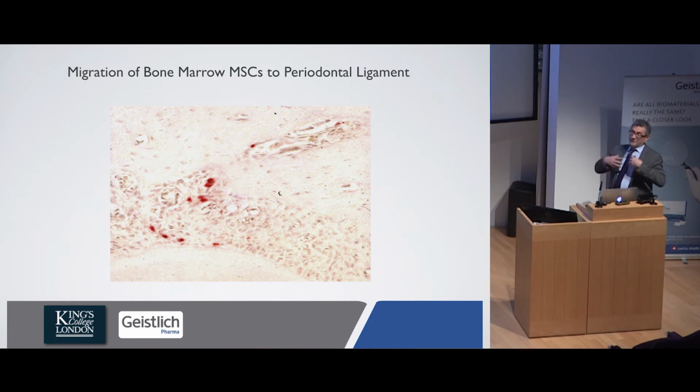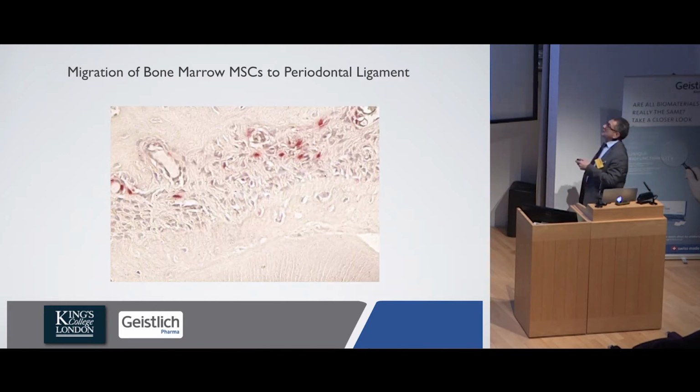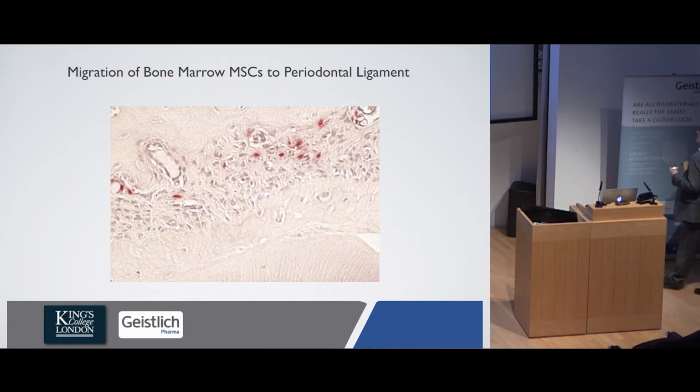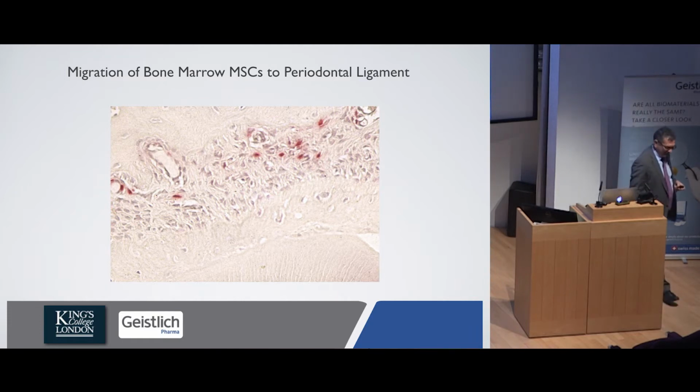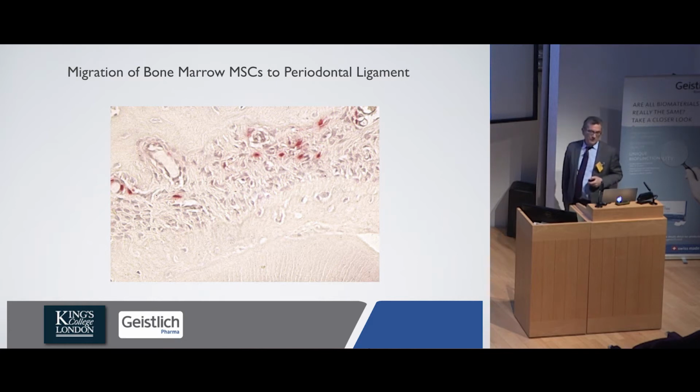And you can see it's almost like a river flow, that they've come down the channel, and they're now getting into the periodontal ligament, where they'll subsequently disperse all along there. So that happens in 10 days in a mouse, probably 3 times as long in a human. And that happens all the time. But during wound healing, and I didn't put the data in because I thought it was getting a bit too periodontal, if I put the wound healing of periodontal regeneration in, you get a big wave of these cells migrating rapidly to the wound's edge, and that's exactly what happens during bone formation as well.